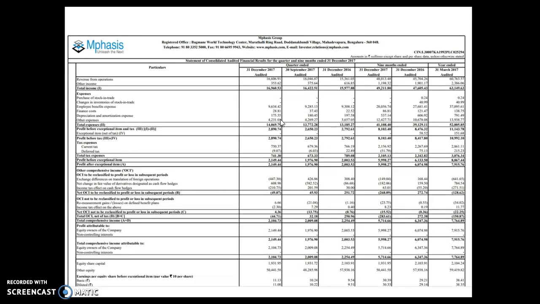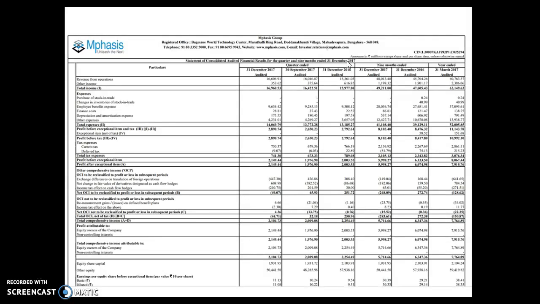The company saw new deal wins of $130 million total contract value in the direct international business, of which 83% was in the focus areas of digital, next generation and governance, risk and compliance services. Mphasis said the direct international revenue grew 8.5% year on year, while direct core revenue was up 9.5% year on year. So this is about the quarter analysis of Mphasis.